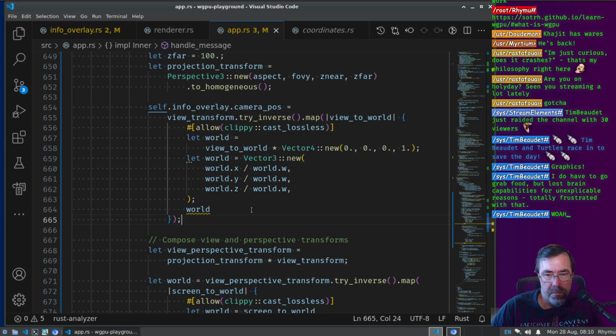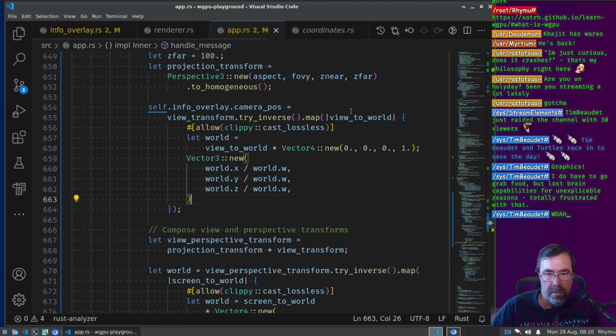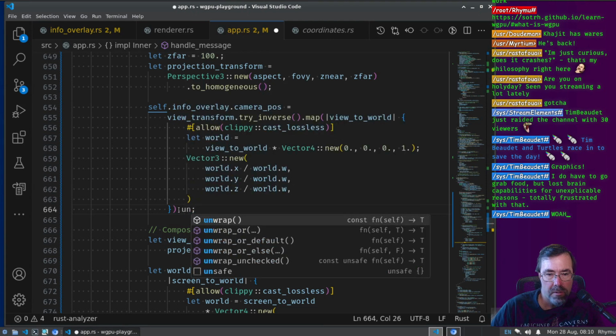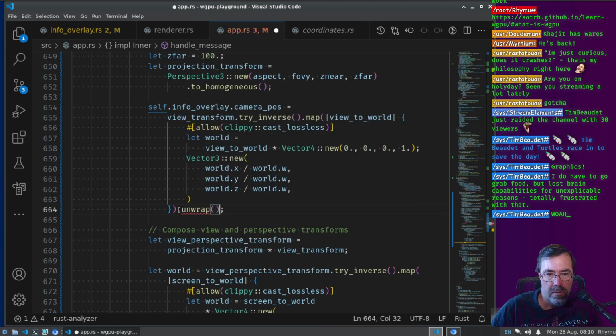I'm going to say that we can always invert the view transform. So I'm going to reduce that to get rid of that one warning. And I'm going to unwrap at the end. And just say let camera equal that.